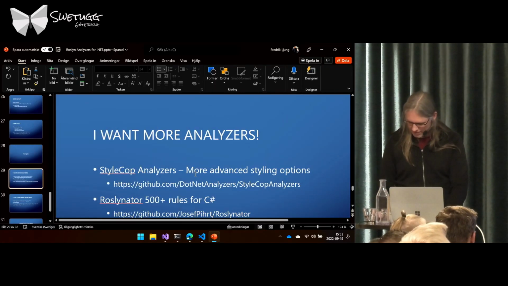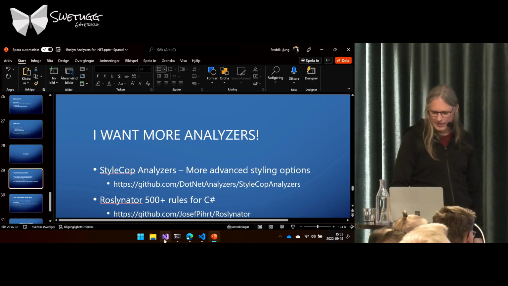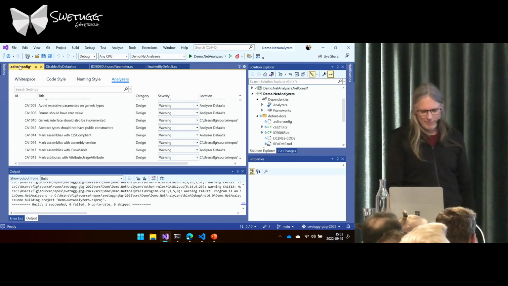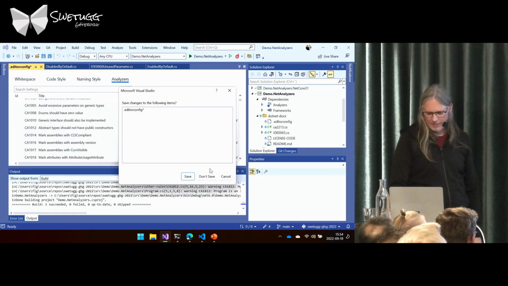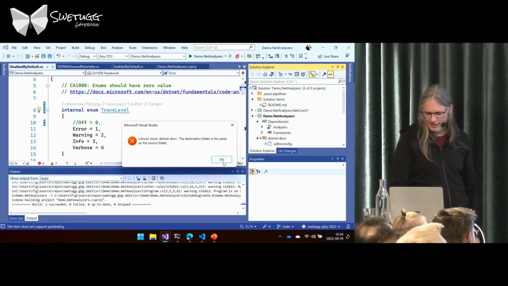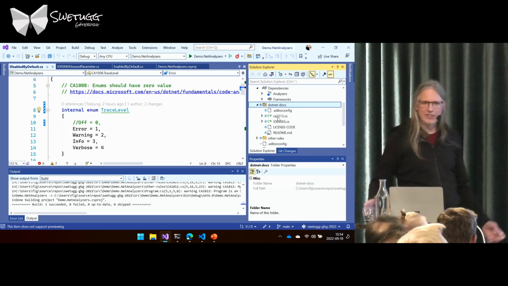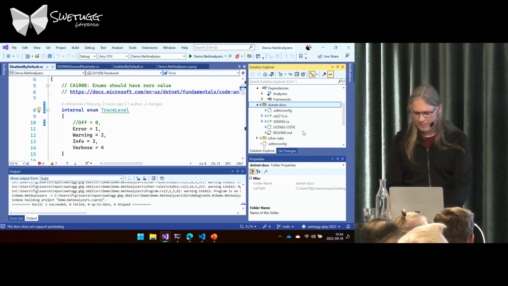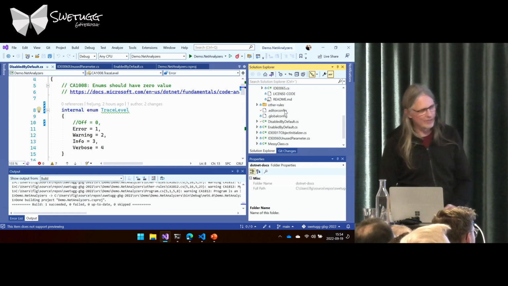Did I have anything else? Since I have a tiny bit more time, there's one thing that I didn't mention. This is sort of Microsoft specific: you can also use a global, they call it analyzer config. I'm not sure why they use names that then don't match the file name. It would be a lot easier to just call it global config instead, but they call it analyzer config.